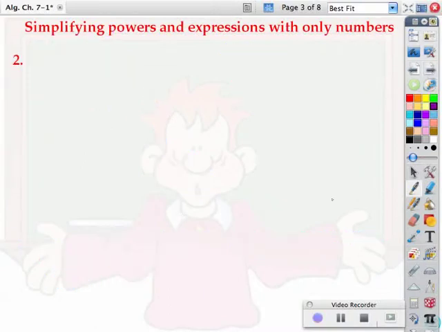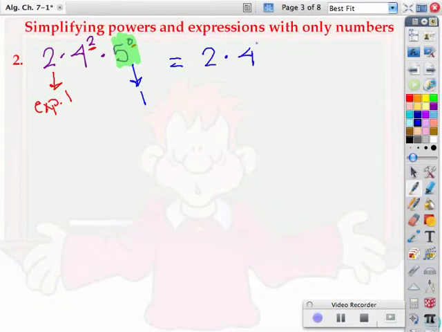So let's go ahead and look at another example. If I had 2 times 4 squared times 5 to the 0 power. Now with this one, 2 has an exponent of 1, so this one, the exponent is 1. The exponent here is 2, and the exponent here is 0. According to our 0 exponent rule, this actually ends up becoming the number 1. So really what this expression becomes is 2 times 4 squared times 1. But writing this 1 isn't necessary because multiplying by 1 doesn't change anything. So now what we have is 2 times 4 squared.